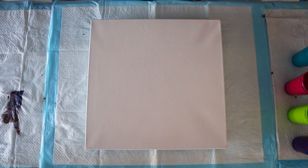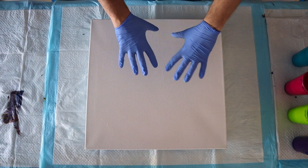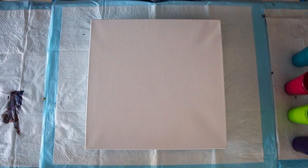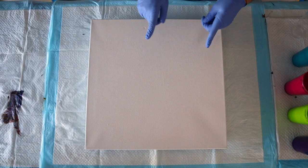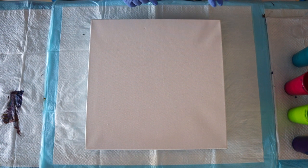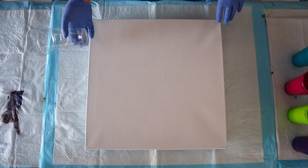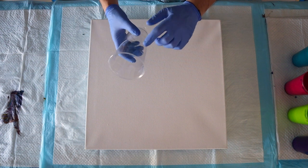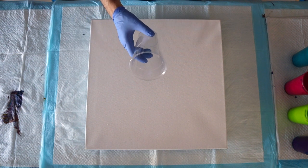Well hello there, ladles and jelly spoons! I loved your flip cup, Jeremy — it was really pretty, and the paint grenade was really interesting. It was great to see the two compositions before you tilted them out. When I picked these colors for this pour, I was thinking straight pour in my head — and that's exactly what I'm going to do. I've got a 24-ounce cup and a 20 by 20 inch canvas, so I won't need all the paint but I'll get pretty close to the top.